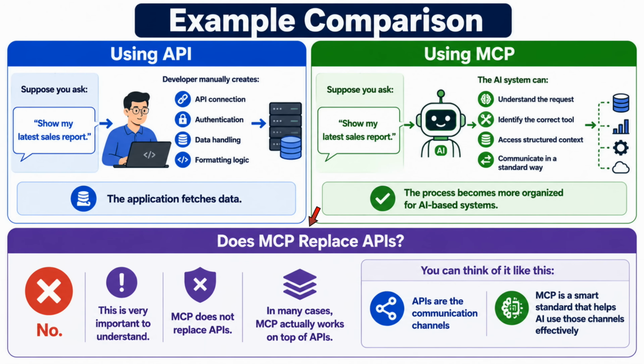Does MCP replace APIs? No, this point is very important. MCP does not replace APIs. In many cases, MCP actually works on top of APIs. You can think about the relationship like this. APIs are the communication channels. MCP is a smart standard that helps AI to use those channels effectively.